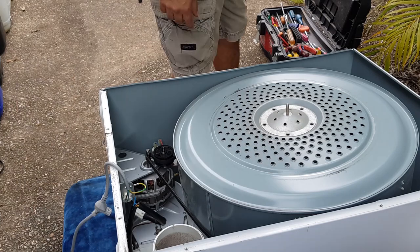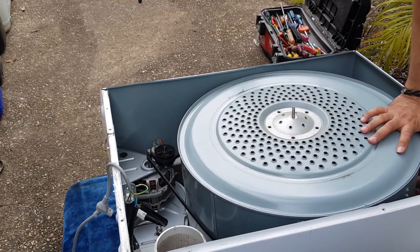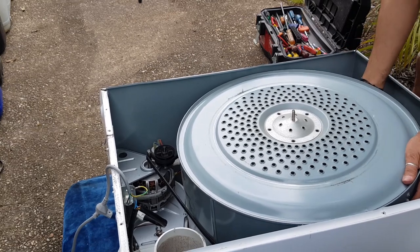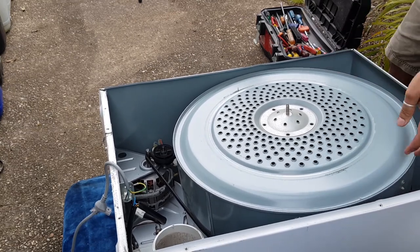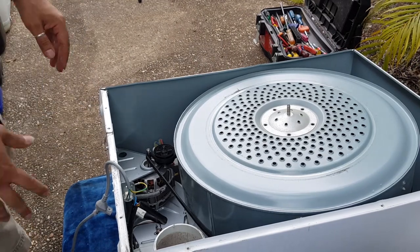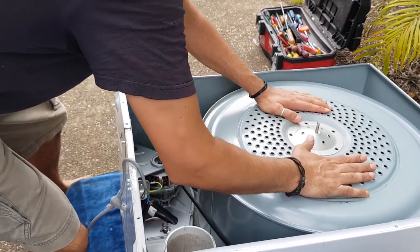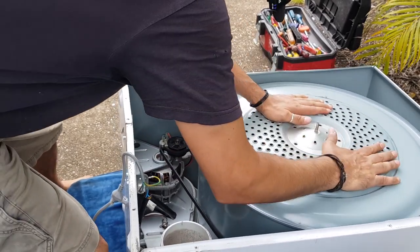Now, I just go around to the back of the machine and I'm looking at that dust mark where the old belt used to live. I'm just getting it basically on that dust mark. Now, this part is very important. You want to put your hands on the drum here and turn it. You just want to turn it a few times.